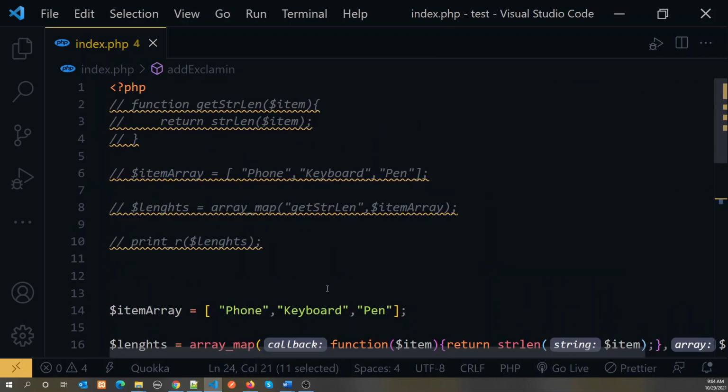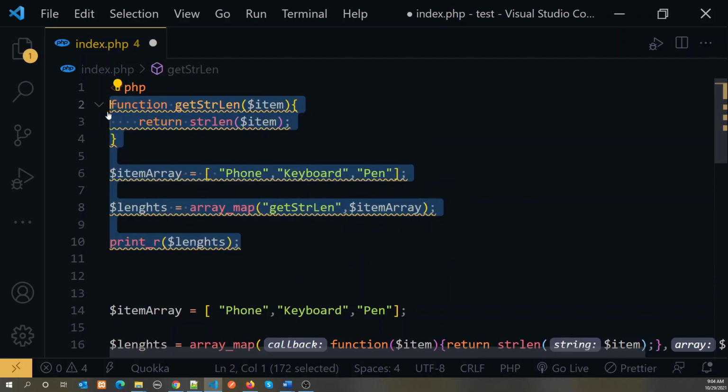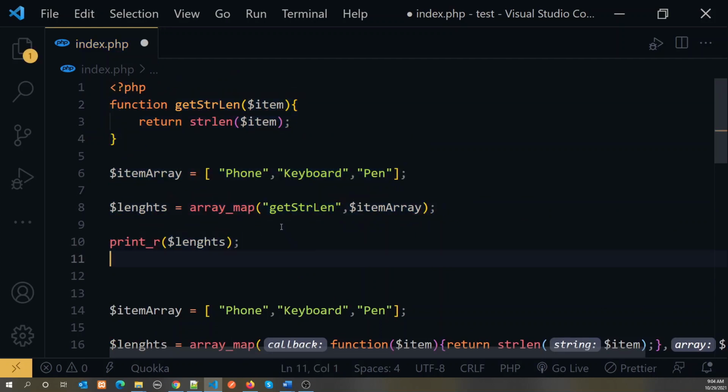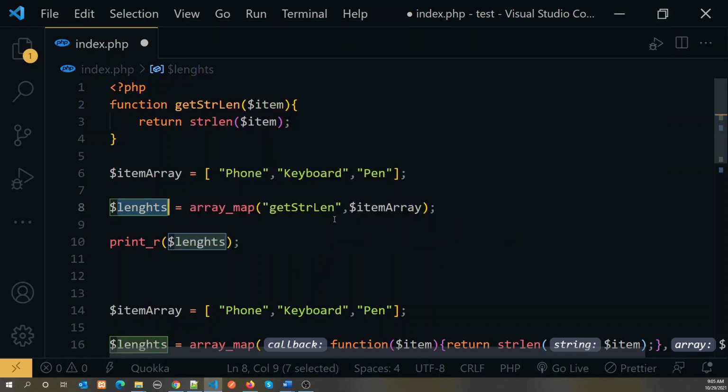Okay, I think I explained the code. I can explain it again so you can understand better. Here we use getStrlen as a callback function of the array_map function.